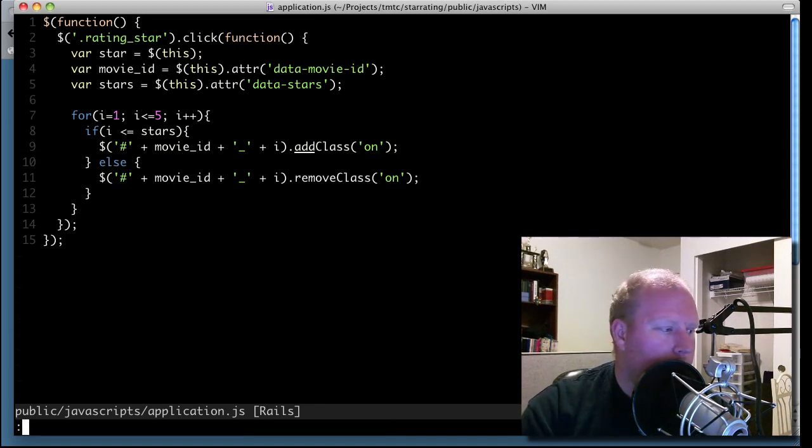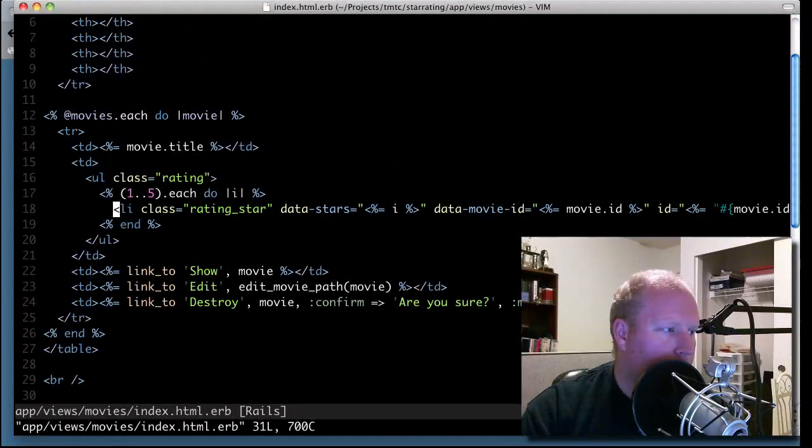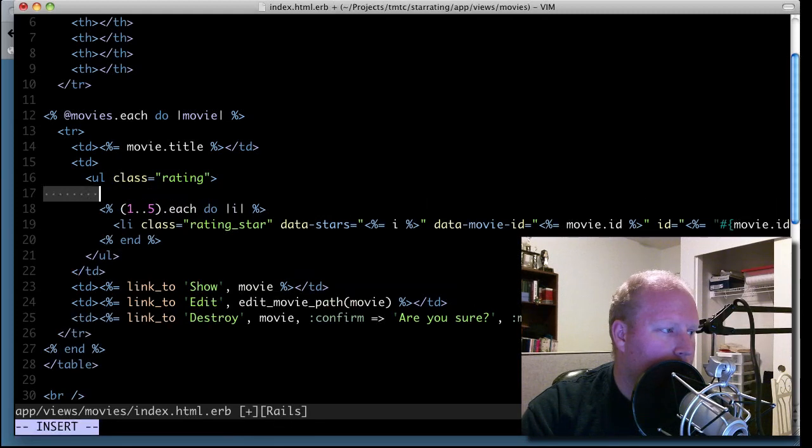So what we're going to do is come back in here and add a form to our setup here. One thing I want to point out is that I want the form to have a specific ID so that I can find it, because most of your new rating forms are going to have the same ID and the same class.